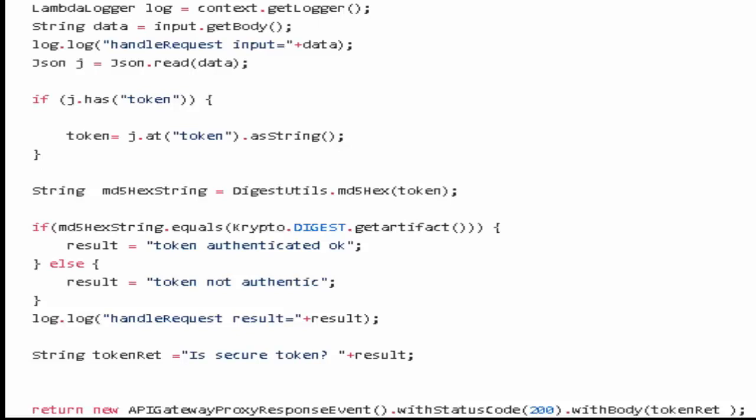This is the code that implements our handler function. API Gateway provides high levels of security, but it's a good idea to implement some sort of check inside your handler function as well. Here we have a very simple scheme where we have an MD5 hash of a token. In this test, this serves to check more that we have our dependencies set up correctly, that our shadow jar has packaged all the dependencies such as the Apache codec library for the digest utils, and the crypto class that is compiled and packaged along with our handler class.